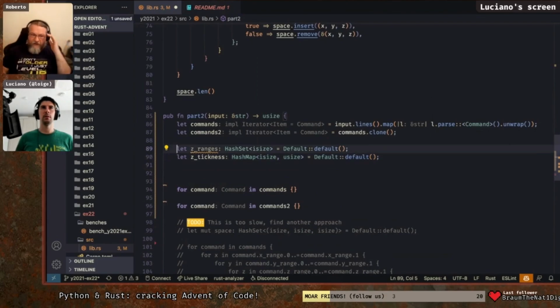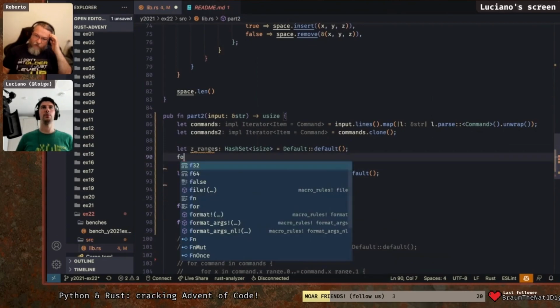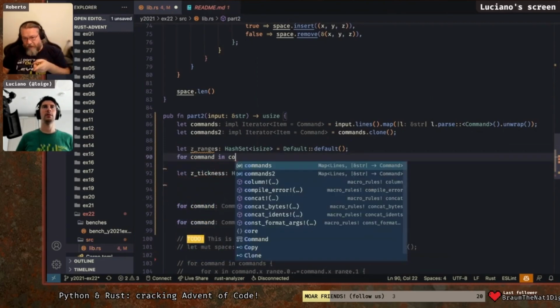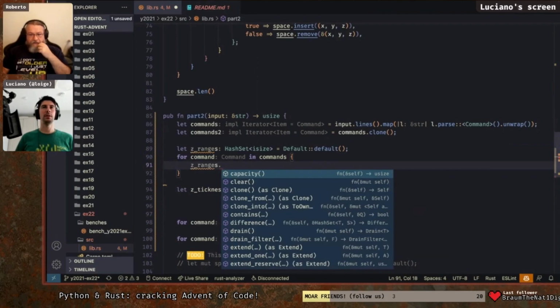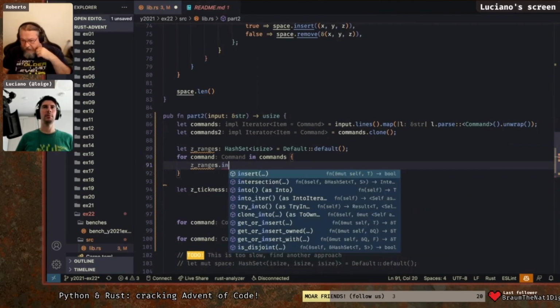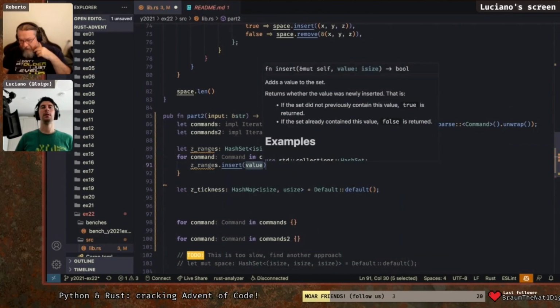Yes, the first step is filling the ranges. You're right. So what we want to do is for command in commands, but you already have the line in line 96. I'm faster typing it than copy pasting. Perfect. Okay, then what do we do? We say Z ranges dot add or insert. Please add, insert, append. What else?